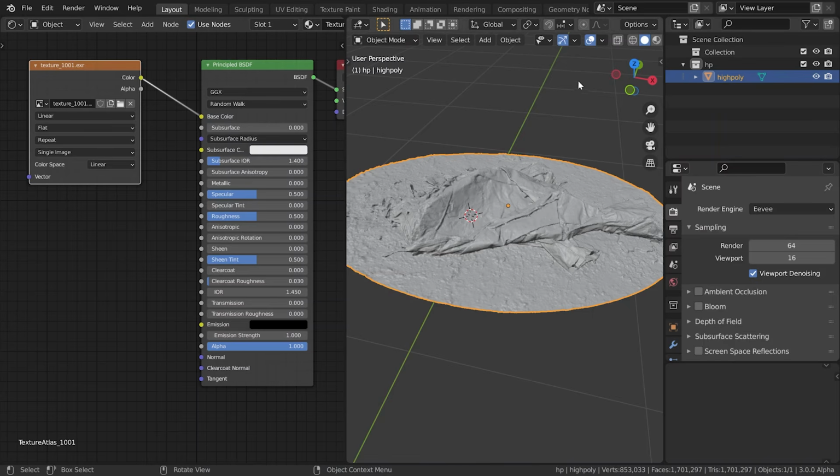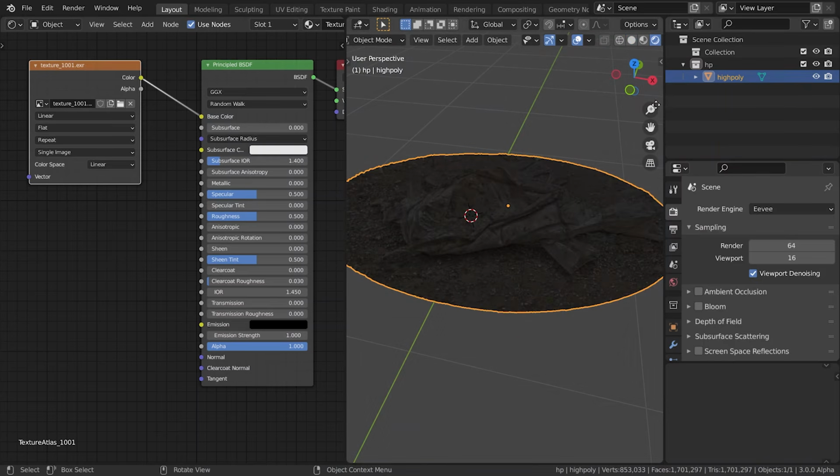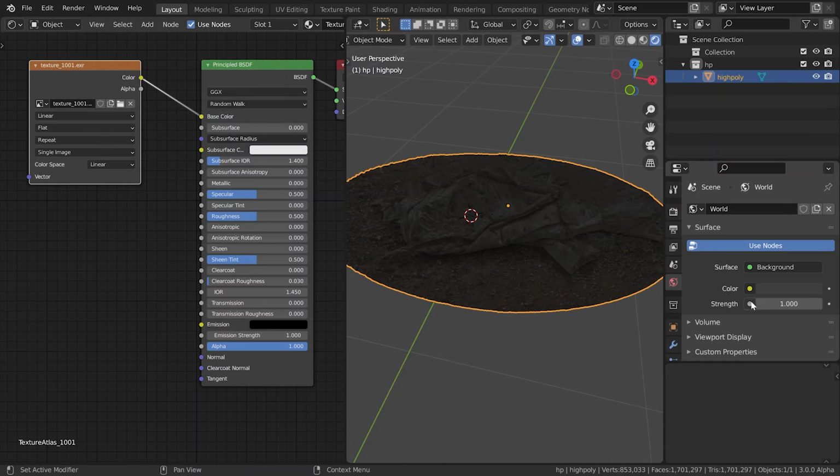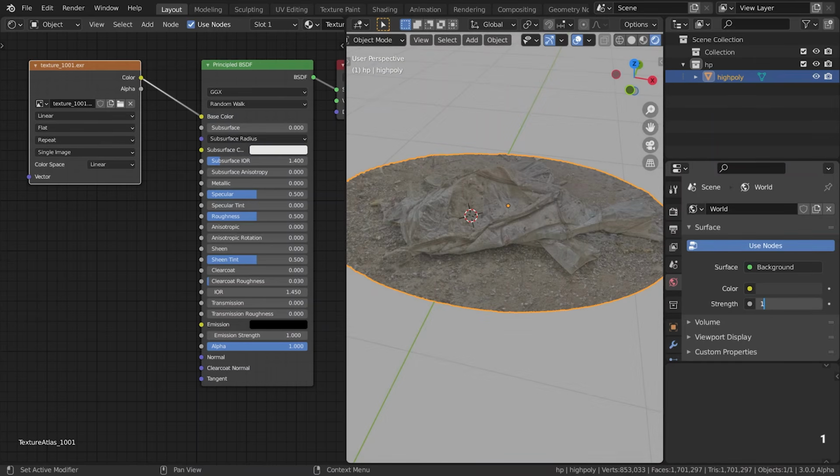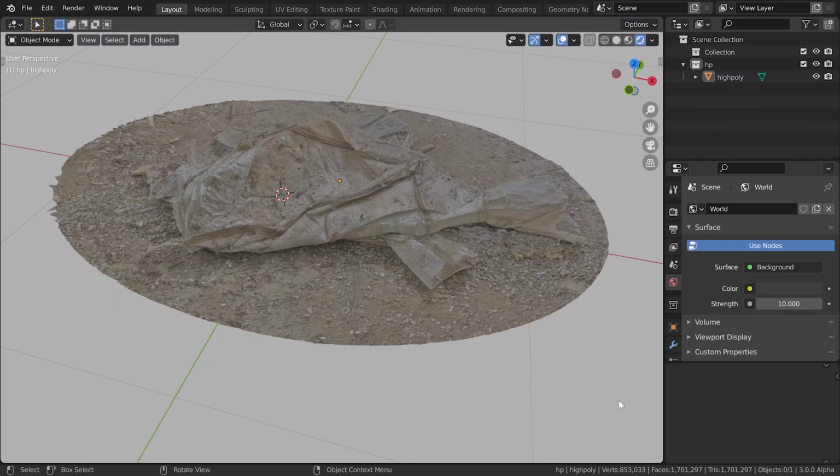Now, to be able to see this texture, we need to jump into the rendered mode in the viewport. Maybe I'll also increase the strength of the environment light. Alright, so the Highpoly version is approximately 1,700,000 triangles or faces. Our next mission objective is to derive the Lowpoly version by simplifying this monster.